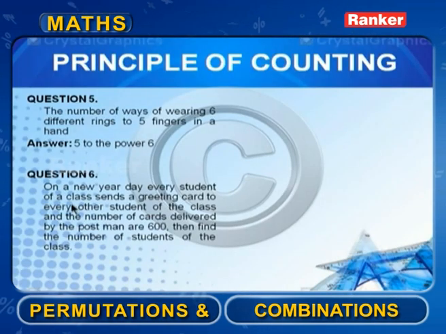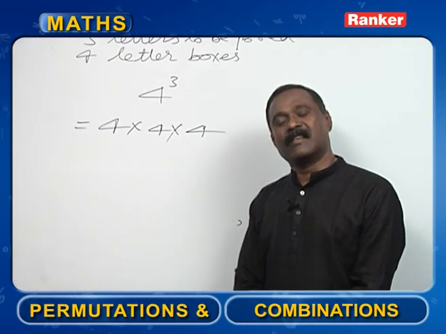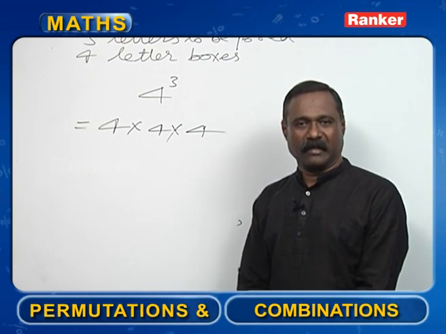So next question. On a New Year day, every student of a class sends a greeting card to every other student of the class, and the number of cards delivered by the postman is 600. Then find the number of students of the class. It's a little different question. The answer is given, and you have to find the number of students here.